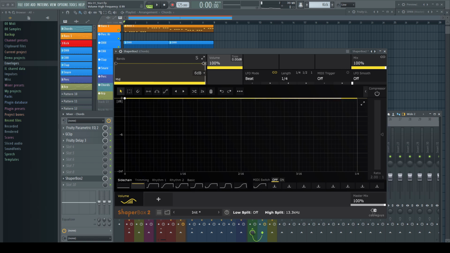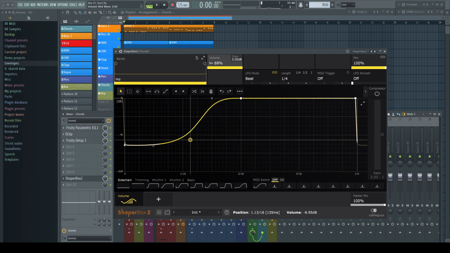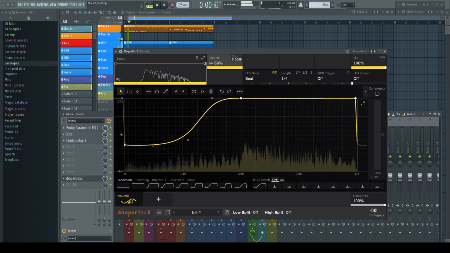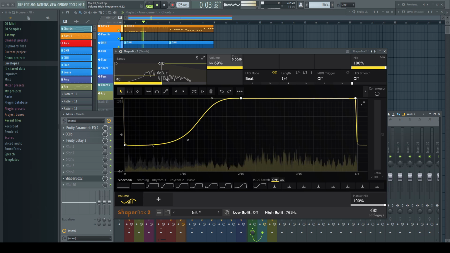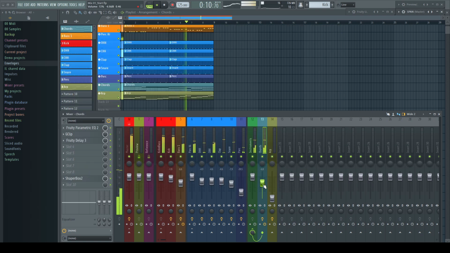So I first set my ducking shape. I do not go as far as I would with the bass sound, so it can be a little more gentle. And I don't want this ducking on the complete chords. I just want it on the bass or the lower region of my chords. So when I play it now, just leave it at these settings.